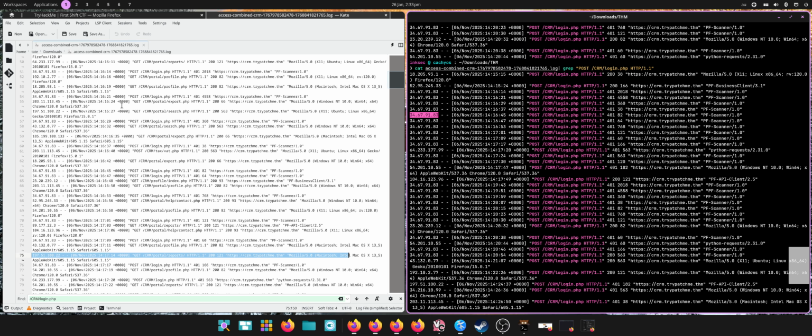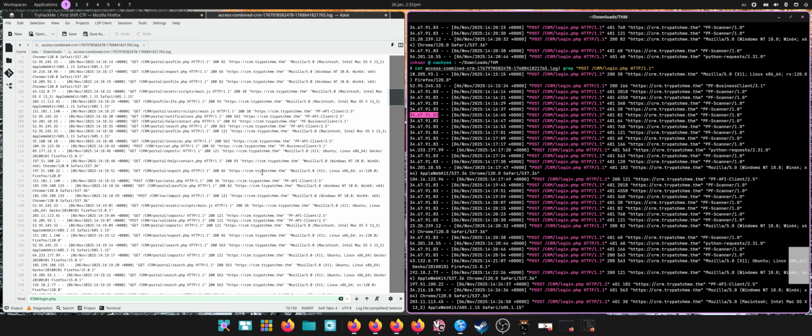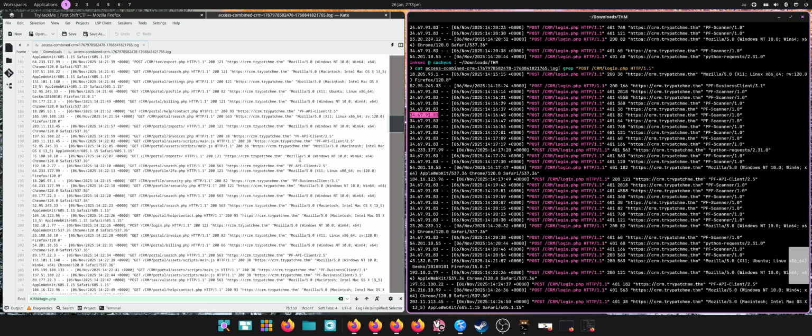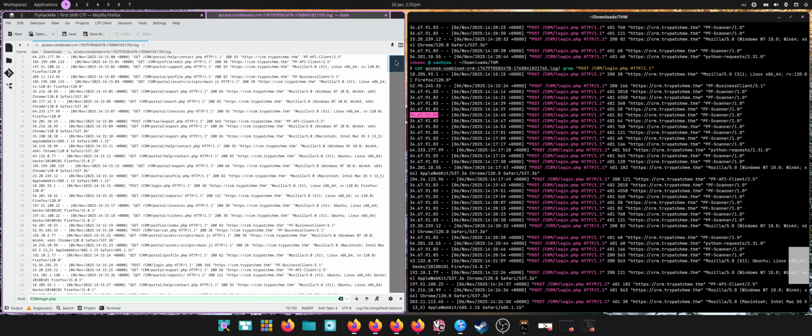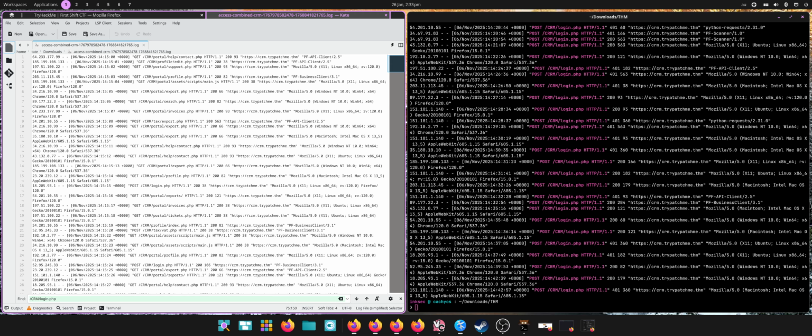And then, how many successful and failed logins are seen in the logs? So as you can see, the log file is quite large, so we're not going to go through and count them, but we can use grep in the same way.